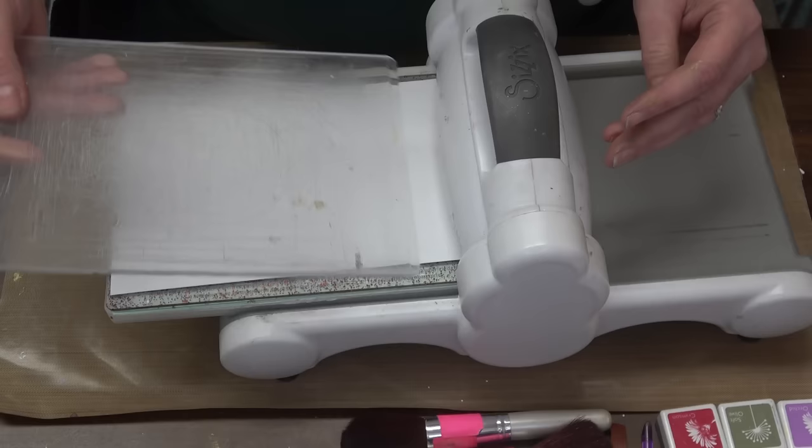Okay, this is where it's gonna get a little, okay, so. Let's talk. You are going to want me to put that gold facing down against the foil plate. I know you are. You're going to want me to do that. I'm not going to do that. I'm going to use the bottom. Remember, this would be the top. This would be the bottom. Remember all the way back long, long ago when we did the top and the bottom?